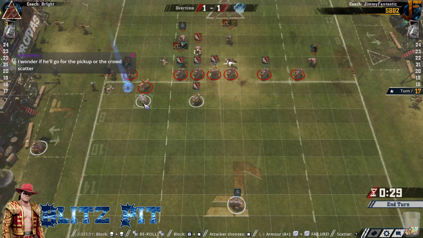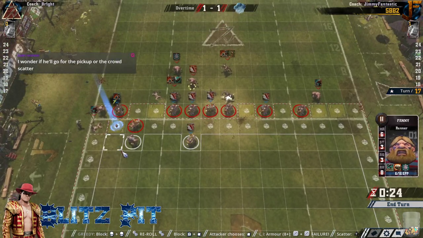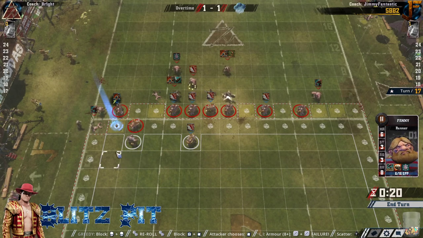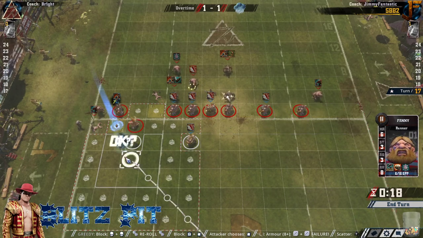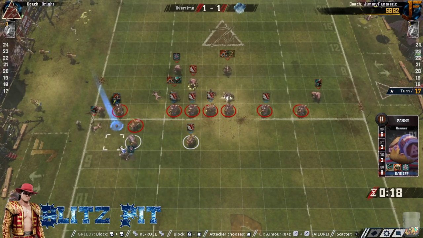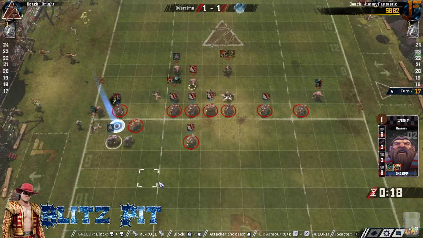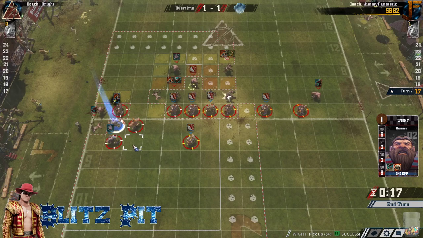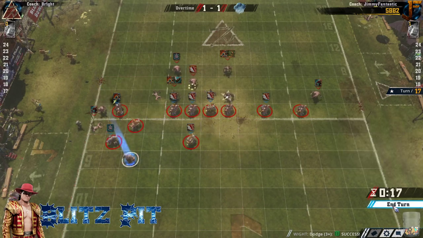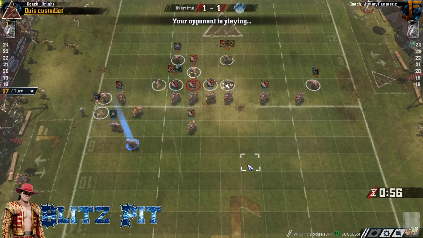Yeah, just leave that runner there, so they don't get too easy to dice with the wrestle. Now, going for the ball, pick up the ball. Easy. Easiest play I've ever seen in my life. I have a 100% success rate guaranteed. Rolling sixes like a true professional.